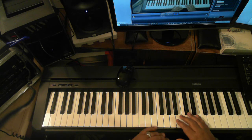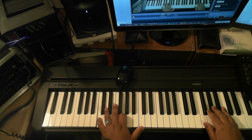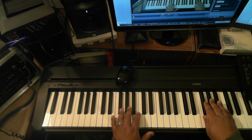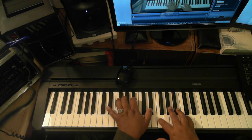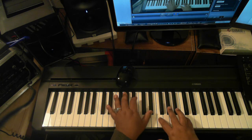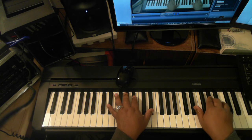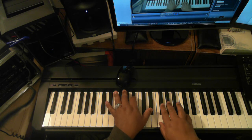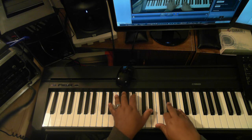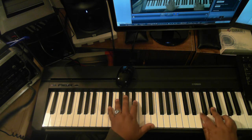This is the bridge. So after you play that C major 9, it abruptly goes to F minor over E flat. You can play it down here, but on the track it just sounds like it's up. So that's the only reason why I played it up there. But if you want to go, you know what I'm saying, but on the track it's up here.